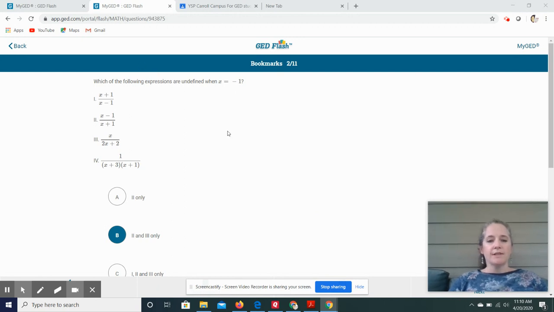So this first one that we're looking at: which of the following expressions, when x equals -1, is undefined? On this one, they're wanting you to plug that x equals -1 in for the x's. Remember, we only have to worry about the bottoms of the fractions, the tops don't matter. If the bottom equals 0, then the fraction is undefined. So I'm going to give y'all a second. Pause this, work it, come back, and then we'll go to where I worked the problem.